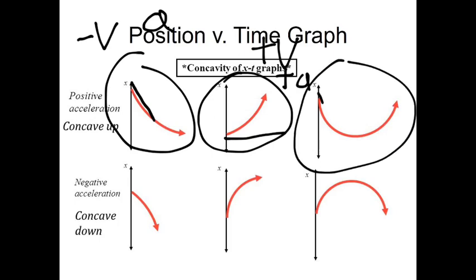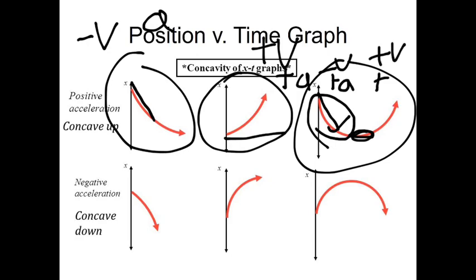The third one, this one starts off with a negative velocity. And over time, that slope is becoming less and less. That means that it has a negative velocity and a positive acceleration. So in this part of the graph, it's slowing down. It slows down to essentially 0 right in here. It continues to accelerate, so now it's moving in a positive direction. It has a positive acceleration, which means in this section of the graph, it's getting faster and faster.